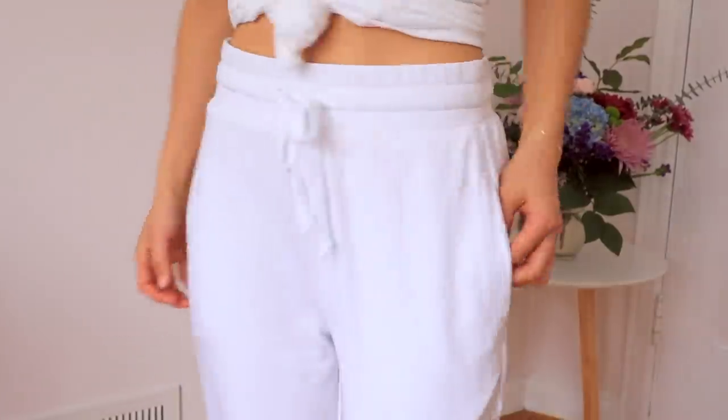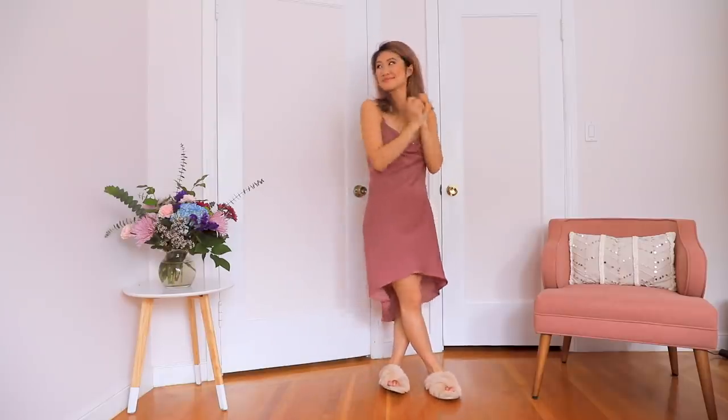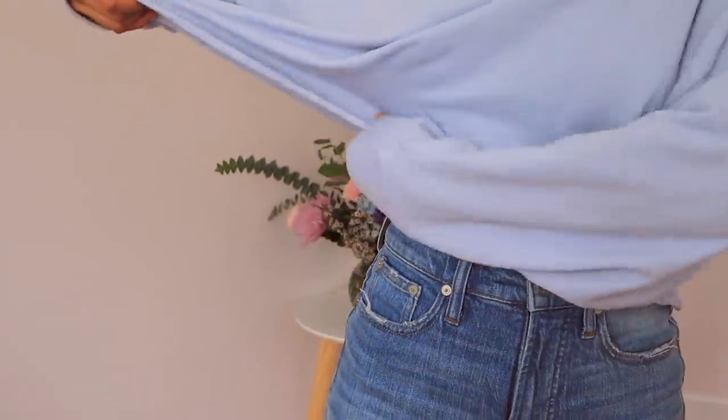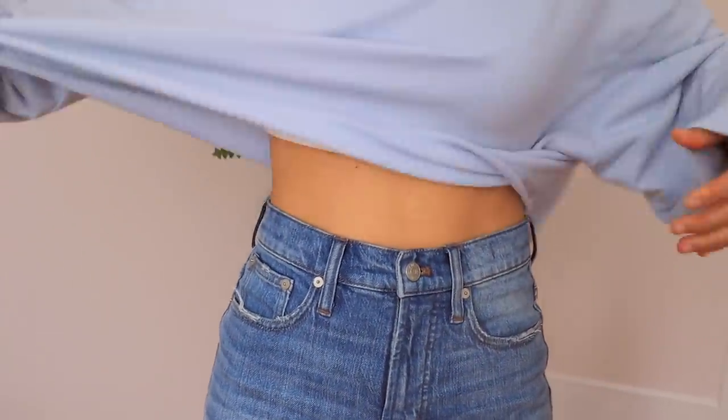Fashion mistake number one is getting makeup all over your loungewear. Mistake number two is believing that loungewear has to be baggy. Loungewear can be comfortable, but also stylish at the same time. Lighter clothing tends to be more see-through and sheer. Wear seamless underwear if you want a seamless overall look. Set aside a loungewear set that's special to you and makes you feel more elevated and womanly. Try high shine materials like satins and silks because it'll definitely elevate your loungewear experience. Cropped hoodies are not the most functional item, but there's definitely a time and place for them, especially for photography. Last but not least, go with a monochromatic neutral look. It tends to look more elevated and luxurious.